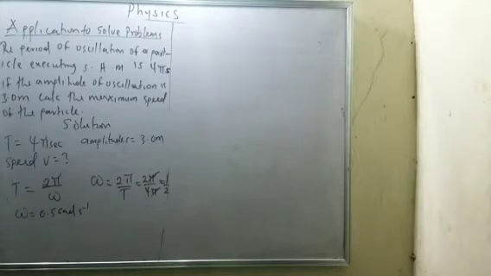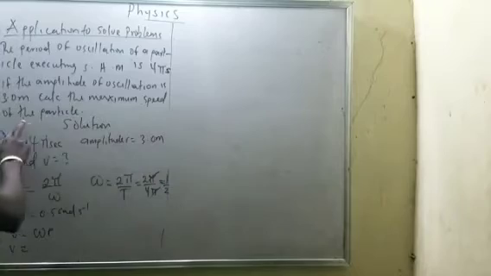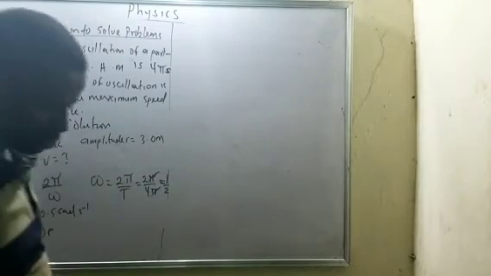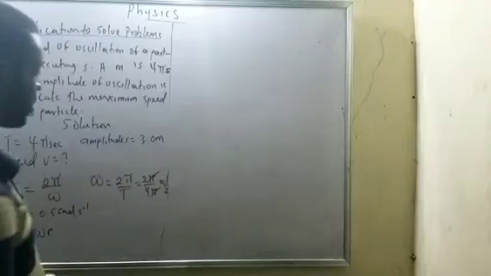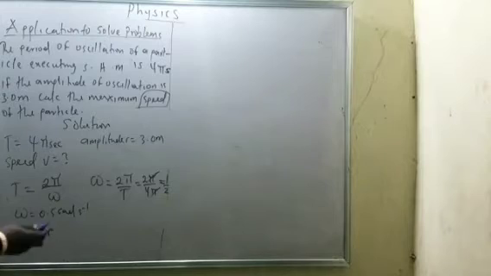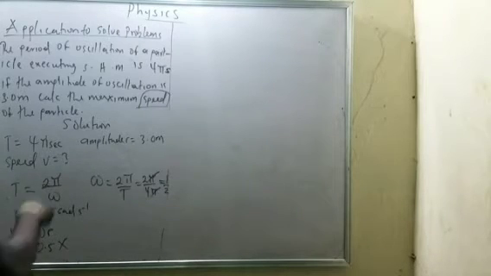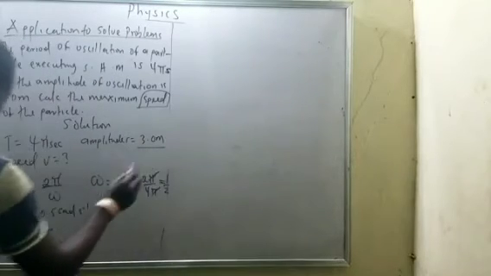Now, it means I can continue by having my linear velocity, which is my v, equals angular velocity multiplied by what? Amplitude, which is my r. Calculate the maximum speed of the particle, which is, because we are talking about a circular path, we have direction, which is known as velocity. I'll be having angular velocity 0.5 multiplied by my r, which is known as my radius, which is also called amplitude.